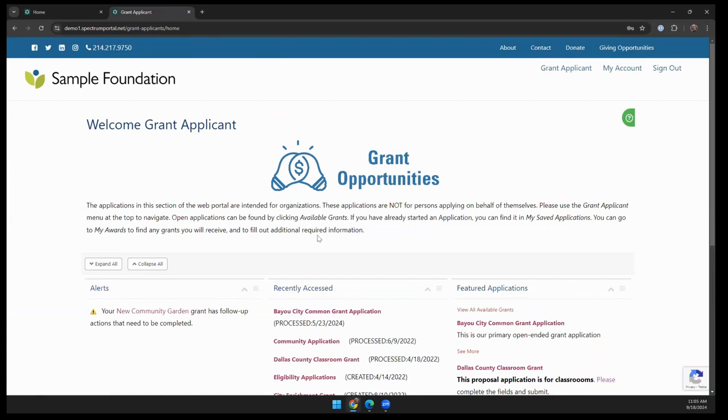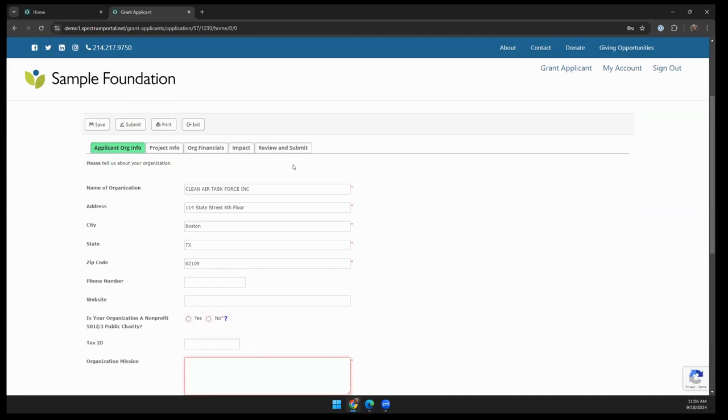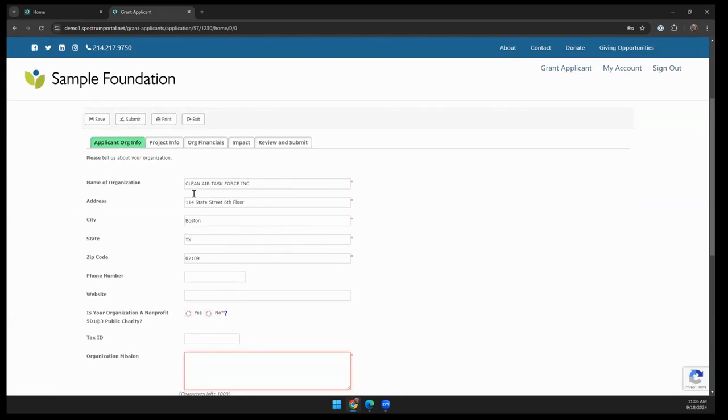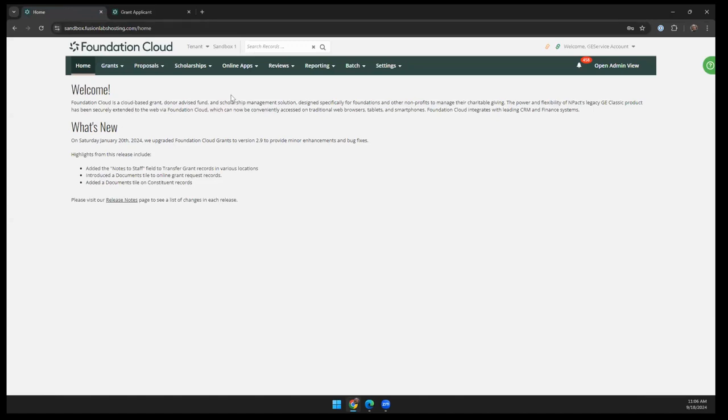When we look at the grant opportunities, there are several applications we've already got set up. If I pull one of these up, you'll notice that some of this data is pre-filled out. That's because I've logged in as an individual who's associated with an organization. And the organization I'm applying on behalf of has this information in their constituent record in Foundation Cloud. And so the way we get all this data mapped here, some of you may already have that set up, but if you're curious as to how it works, we'll jump into Foundation Cloud and talk about how to set this up.